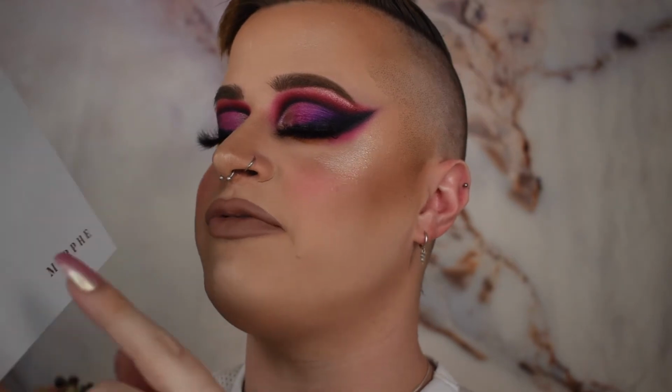And here you have it, you guys. This is the final look, doing this first impression of, of course, the brand new Jaclyn Hill Palette Volume 2 with Morphe. Of course, I am loving how the eyes came out. I think it is so cute. Of course, I'm loving doing this different type of eye shape because I really want to try to push myself out of the box.